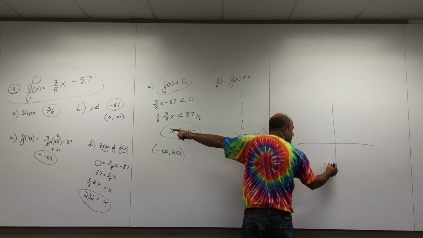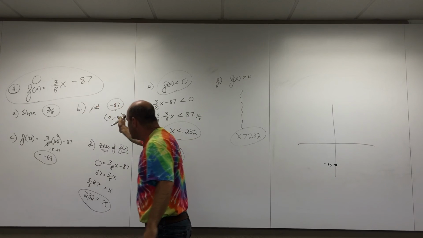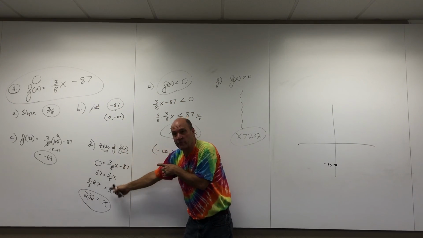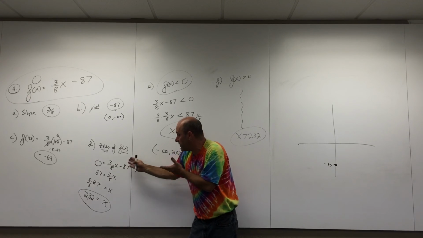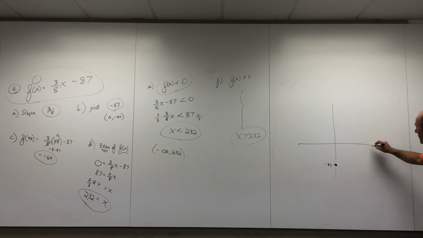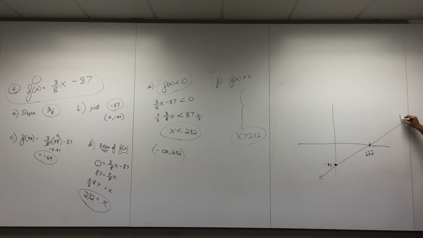Okay, check this out, you guys. I found the y-intercept. Did I find an x-intercept? Did I ever find an x-intercept? Yeah. That's technically the 0 of the function, right? That was this 232, when the function equals 0. So the x-intercept is way over here at 232. So there's a y-intercept, there's an x-intercept, if it is just a line with a slope. So there it is. This is a picture of this function.